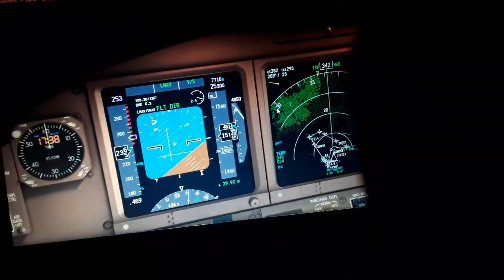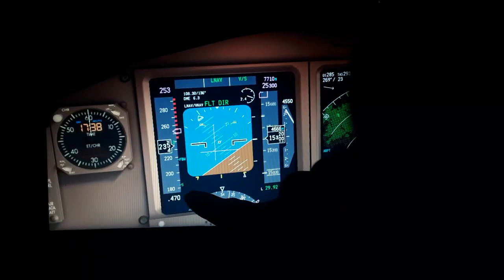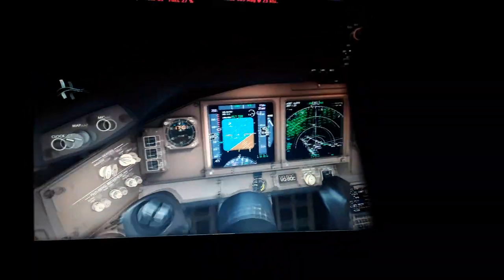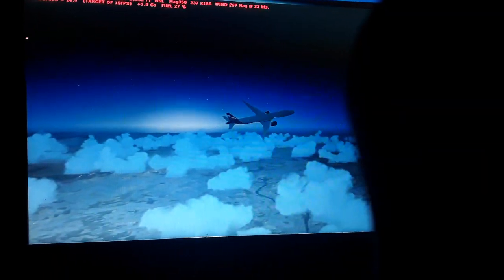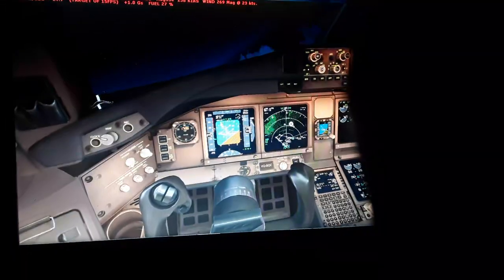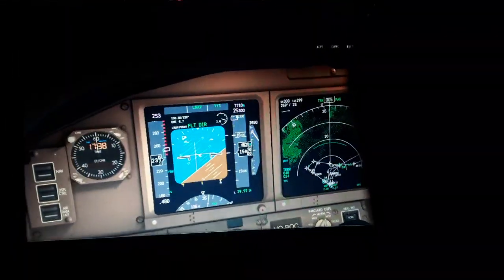15,000 feet. Mach 0.47, 235 nautical miles per hour. All right, speed. So we need to connect the first waypoint.